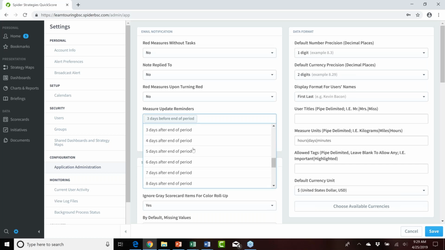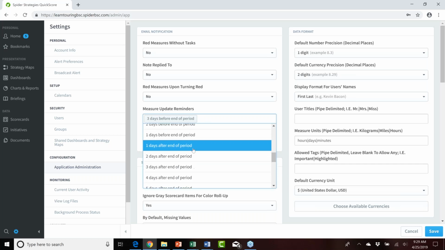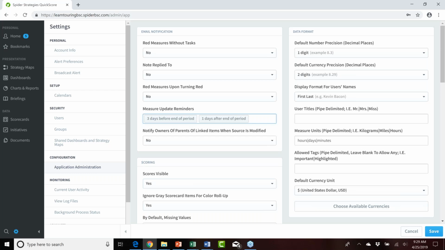You can also do a retroactive one, let's say 1 day after the end of a given time period when a measure should have been updated, and send an alert to the updater of that measure to inform them that it should have been updated. You can set up as many different time periods as you like for pushing out alerts to the owners and the updaters here within the properties.